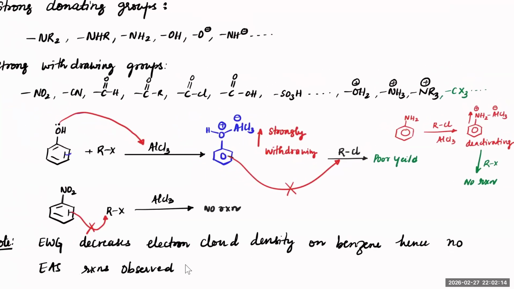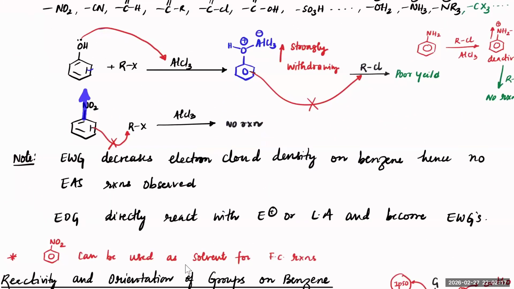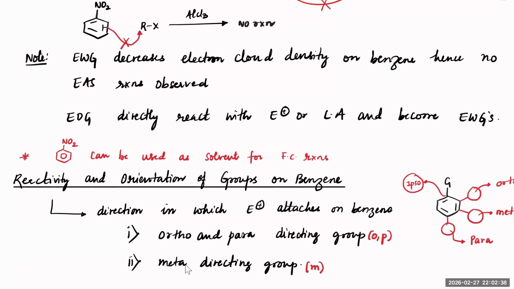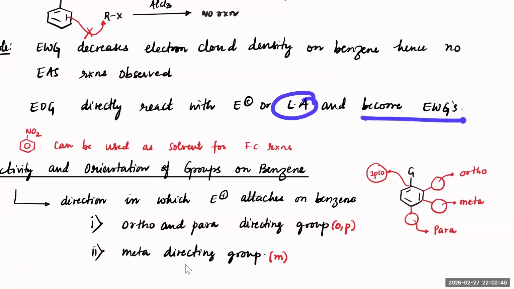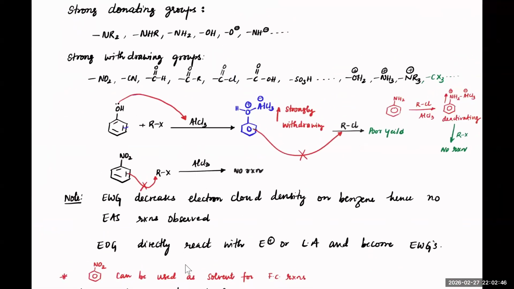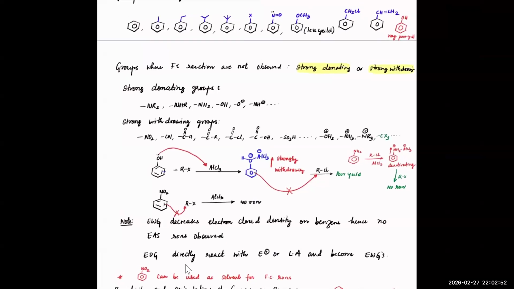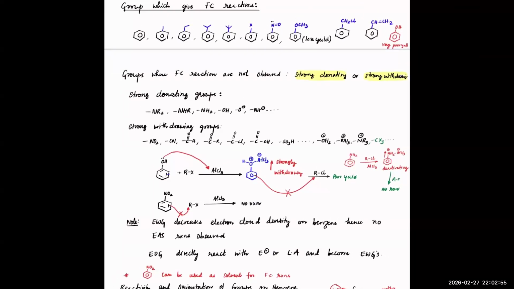Like NO2 in this case, NO2 is very strongly withdrawing anyway, so that will not lead to any kind of alkyl halide reaction. So in this case also, no reaction. So you can notice that an electron withdrawing group decreases electron density on benzene, so no electrophilic substitution reactions are observed. Electron donating groups will increase the reactivity with the electrophile. But the problem is that with a Lewis acid, they also become electron withdrawing groups. Correct. So I want you to first go through these statements carefully, understand in which cases Friedel-Crafts will happen and why they will not happen. Okay, later we can go to the next part.